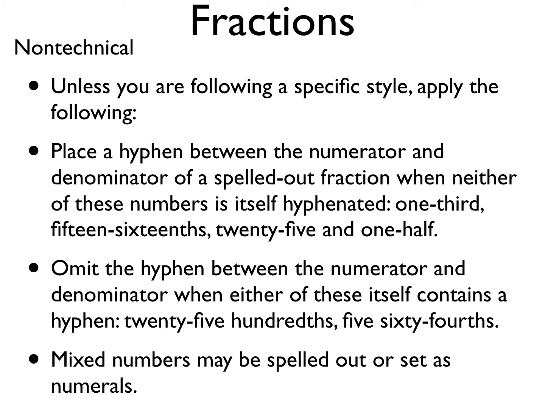A few more considerations for numerals. Fractions. For a non-technical document, unless you are following a specific style, apply the following rules. Place a hyphen between the numerator and denominator of a spelled out fraction when neither of these numbers is itself hyphenated. So one-third, fifteen-sixteenths, twenty-five and one-half. Omit the hyphen between the numerator and denominator when either of these itself contains a hyphen.